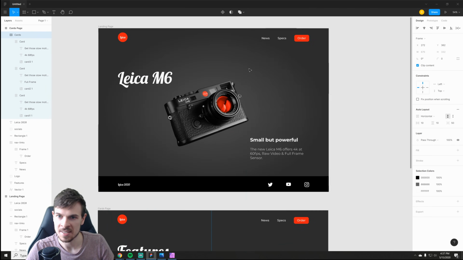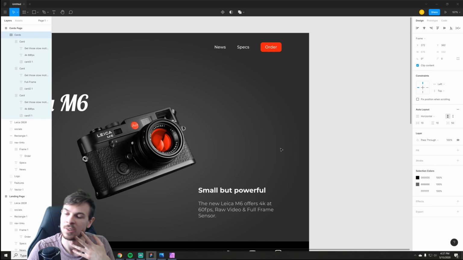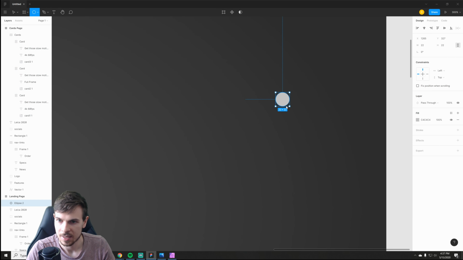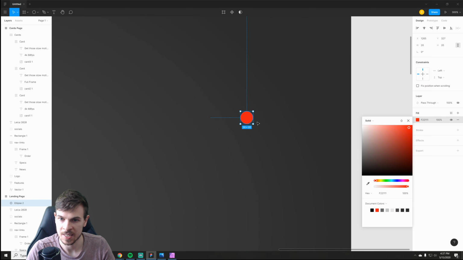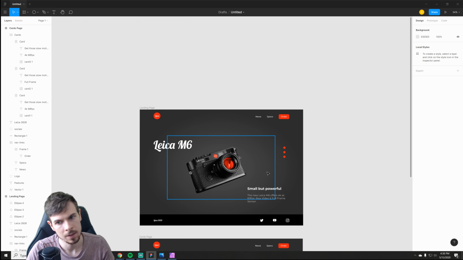Oh, you know what I want to add that I forgot is 3 little dots here to kind of symbolize a navigation through our page. And maybe if you want, we can add a prototyping to this later on to kind of add animations. Let me know if you want to see that. So for now, what I'm going to do is just grab the ellipse, just drag out a 20 circle here, add the color red to indicate that this page is active, and then do 2 more. So holding down shift, just drag out. Actually, let's do another one, 20. Let's see how that is.